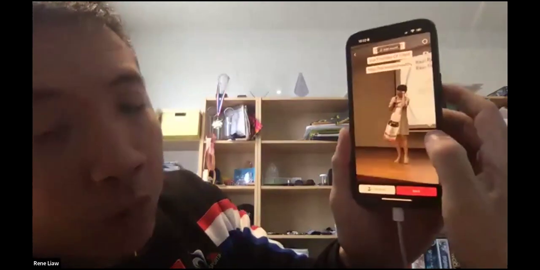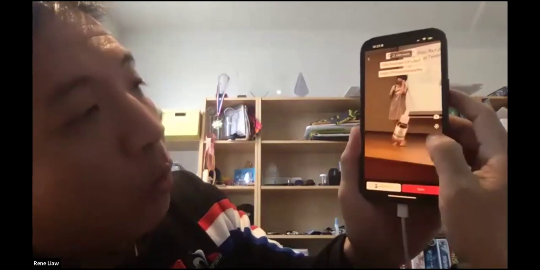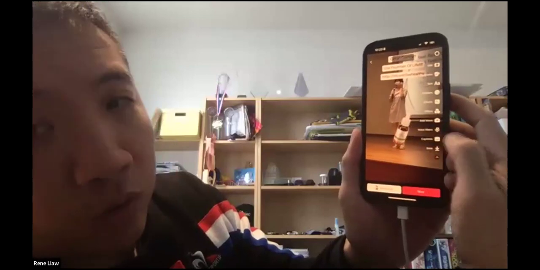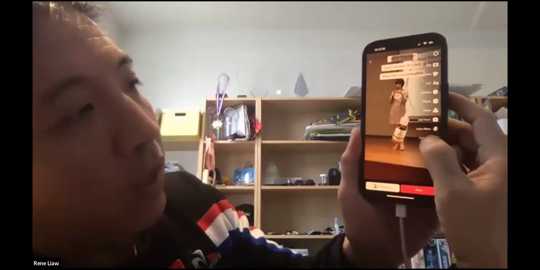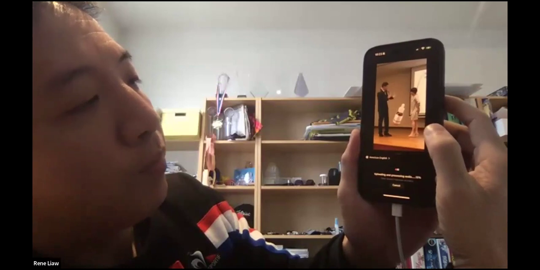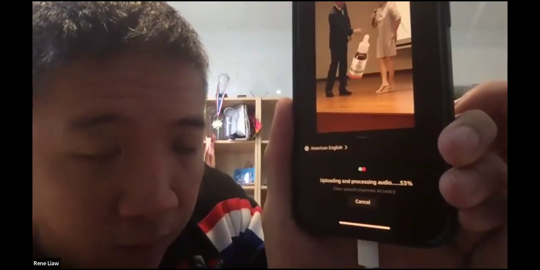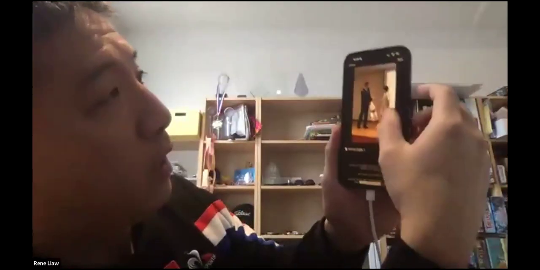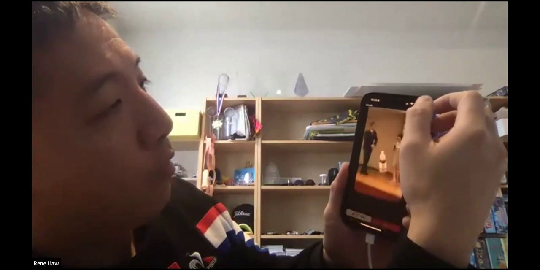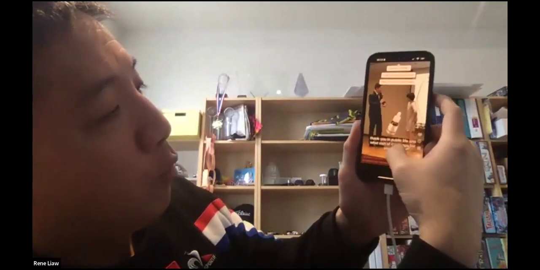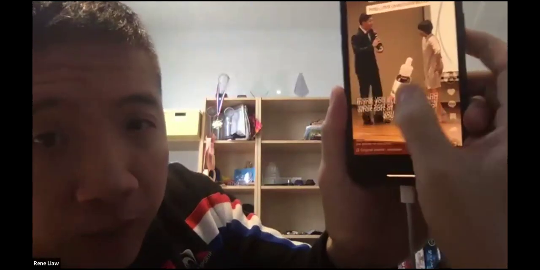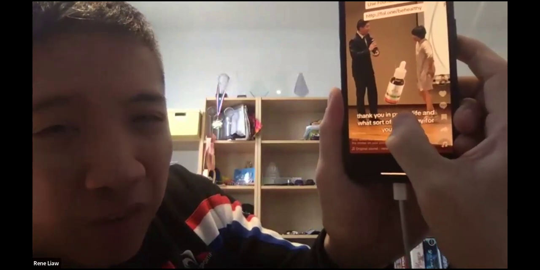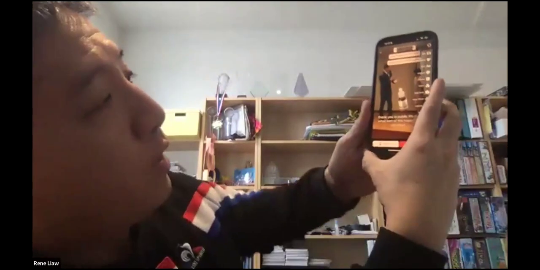Click on the down arrow at the very bottom. What we need to do is the subtitles, and all you're going to do is click on captions. You'll see at the very bottom it's processing, 50%, 60%. And so it's done. So I hit save, and I can move the subtitles to the bottom. So there, now I have a video.